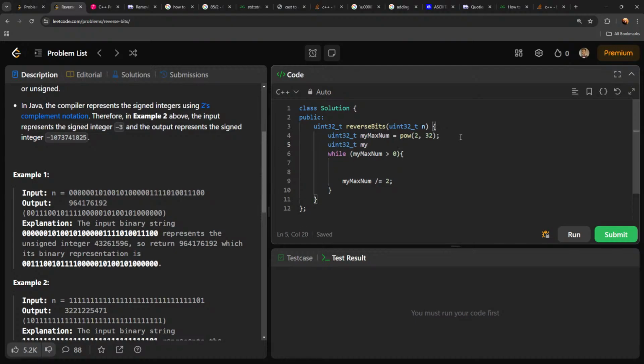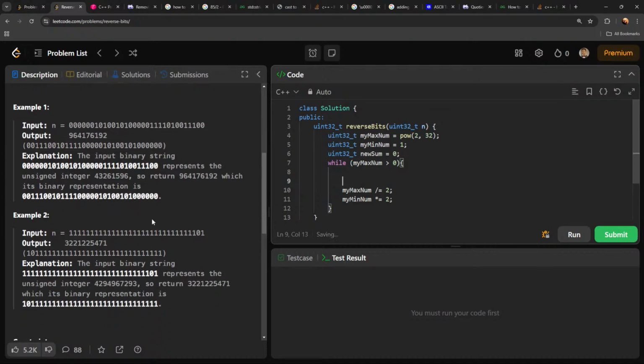UN32, my min num equals 0, equal 1. And my min num times equal 2. New sum. Okay, so look, we start from here.